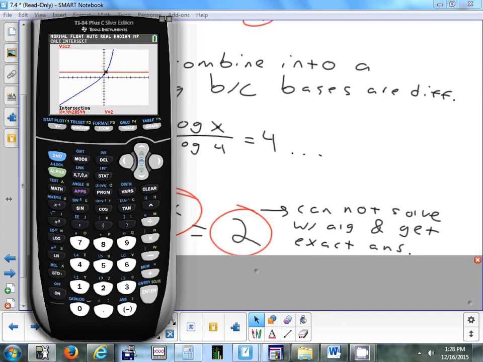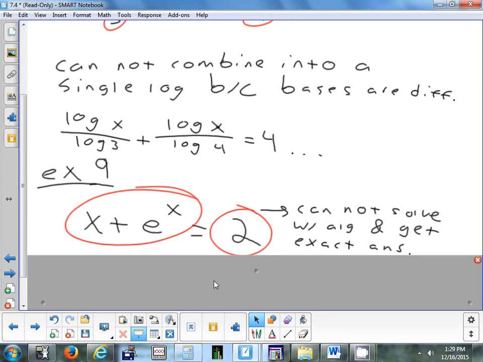Now, even the calculator is just estimating the answer. It's estimating the answer to 7 decimal places. And for most purposes, that'd probably be good enough. If you needed it more accurate than that, you might have to learn how to solve equations by hand without using algebra. There's things you can do by hand that are not algebra. They're estimates, and it's a process you go through. But that's not something we're going to learn in this class. I want you to know that there's other ways to solve problems besides algebra.